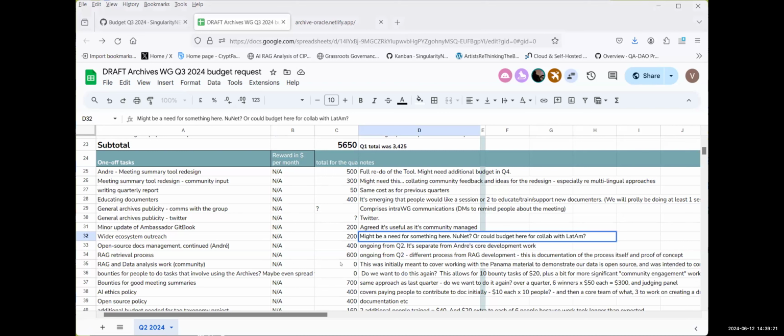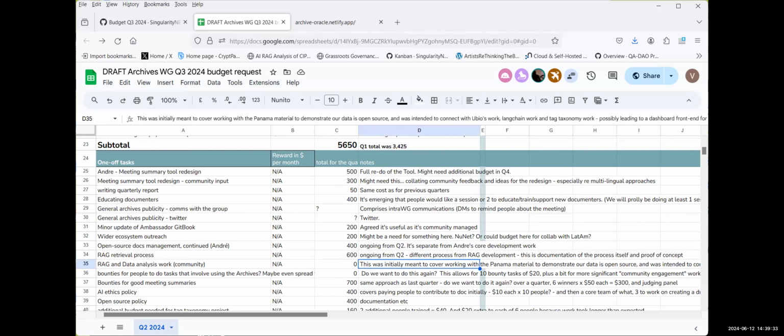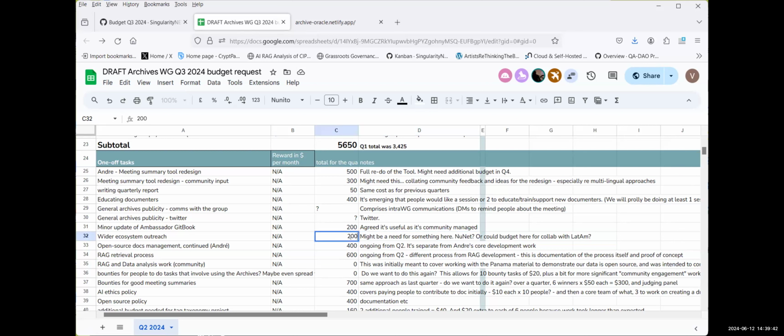All right, I don't want us to spend too long on this. We're sort of talking around it a lot, but I wondered if anybody's got any thoughts. I've put in a notional 200, and I'm sort of seeing it as something that a couple of us could do and could go and chat to people and try and plan with them. Does that seem like enough, too much, not enough?